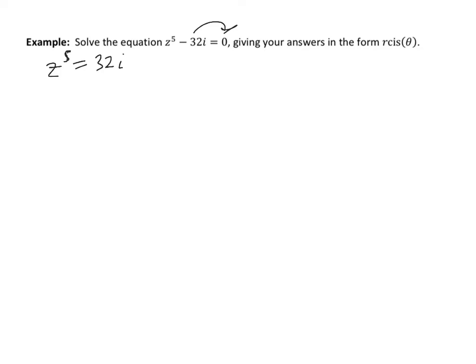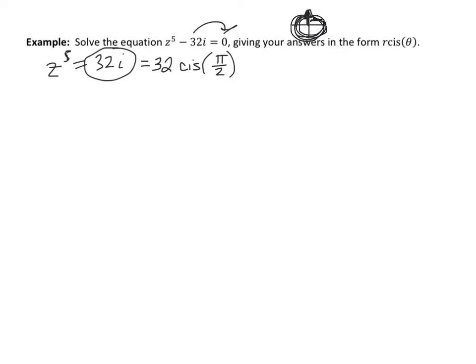Next step then is to take the thing on the right and convert it into polar form. So you think about the Argand diagram, you think about where positive 32i is, that's straight up, which means that we're going to be able to write this thing as 32, the modulus, cis pi over 2. Okay, but don't forget, I'm supposed to do this for 5 total solutions, right? So it's at this point right here that we recognize, wait a minute, I could also go 2 pi past that, or 4 pi past that, or 6 pi, or 8 pi, or 10 pi, as many times as I need to past that.